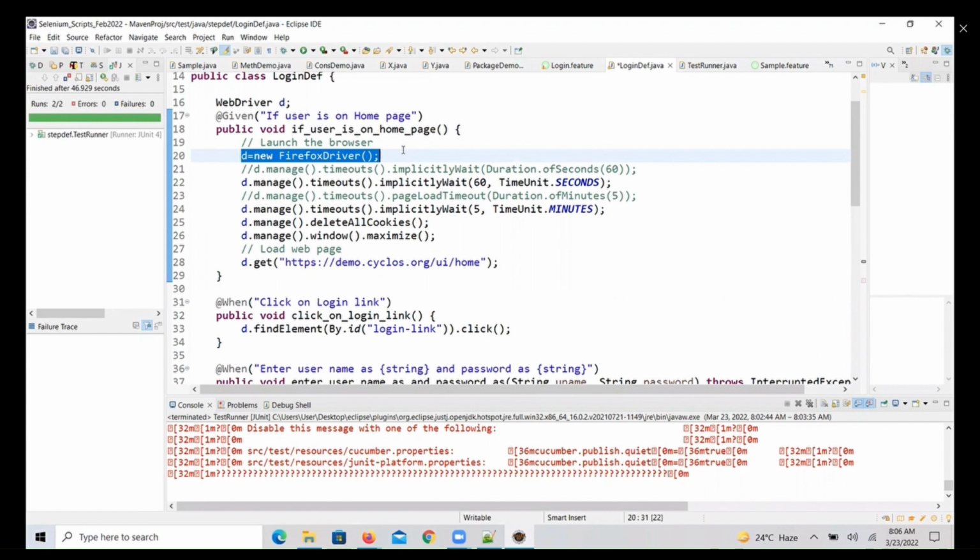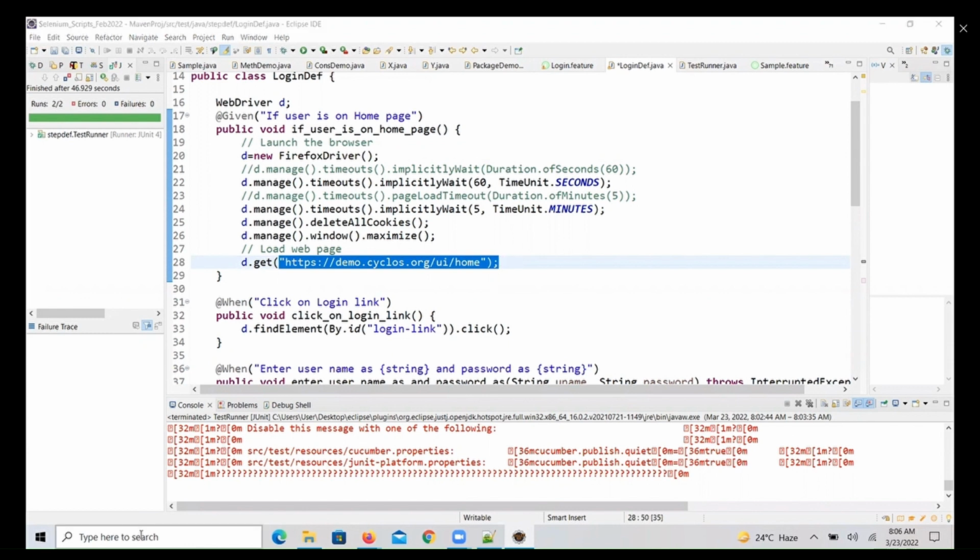If you have one definition, you can easily go with the Firefox driver. If it is multiple, then you have to go with other drivers. That's why we hardcoded the URL also. In real time, we will never hardcode the URL and we will never hardcode the drivers.